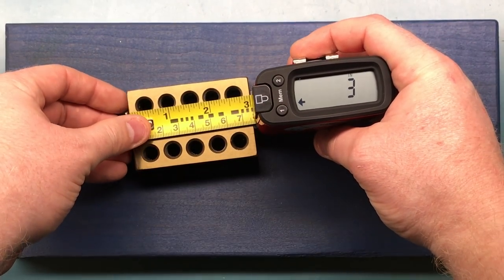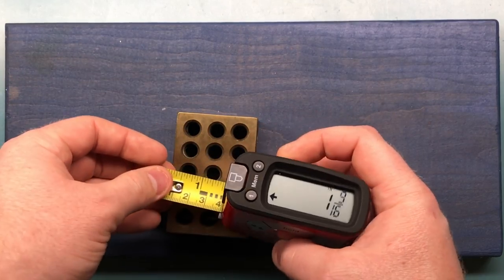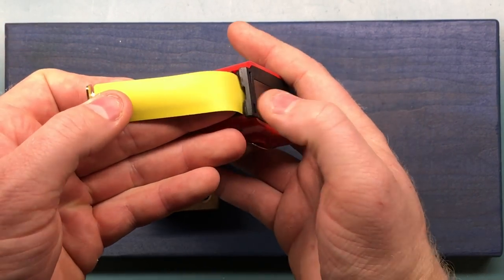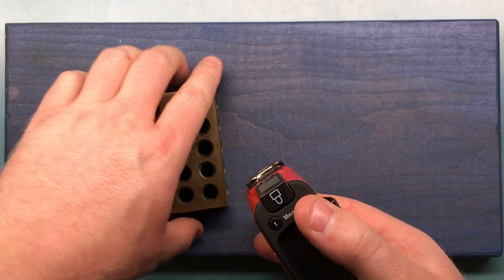Hey guys, so today I'm going to take apart this digital tape measure. As you'd expect, it measures the length of something and displays it on the screen when an object is placed between this lip and the inside of this little metal clip here.